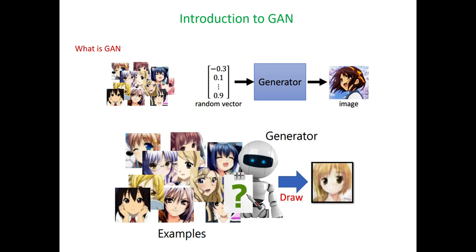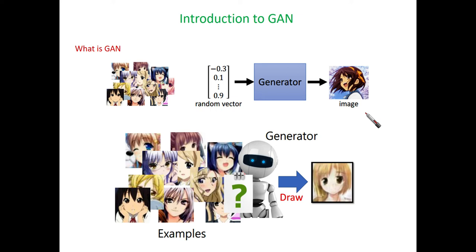So GAN is the same as, let's say we have this kind of realistic photos, and we'll try to generate these realistic photos. We train this generator based on this kind of realistic photos in an indirect manner, and after that what we do, the very simple thing, is that we give some random vectors, and the output of the GAN would be this kind of image. This image looks like these original images. So the direct input for the generator is basically simple random numbers, random data, and from there we get this kind of image. It's a very interesting thing.